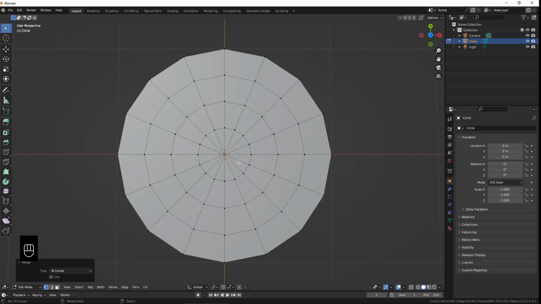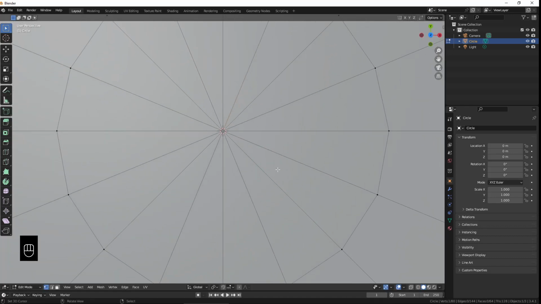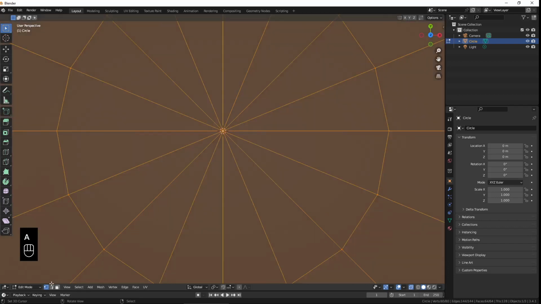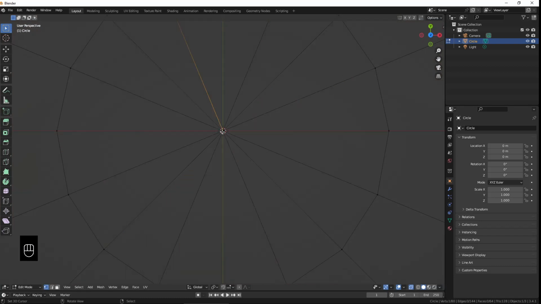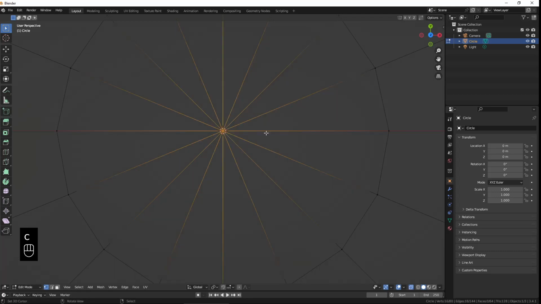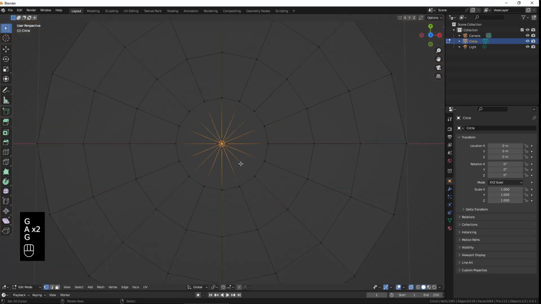So now, if I double click the A button and I click somewhere at random, okay, so they're still there. So one thing we might need to do is turn on the X-ray. So we're going to turn on the X-ray so we can see through everything, and make sure I get my vertex, select all that. Now you can see all of those orange lines, those sun rays looking things. That means all of the vertices there in the middle are selected. So sometimes if you want to select things that you can't see, you have to turn on the X-ray mode. So now hit M and at center, and now there's only the one vertex there, just like the triangle fan.